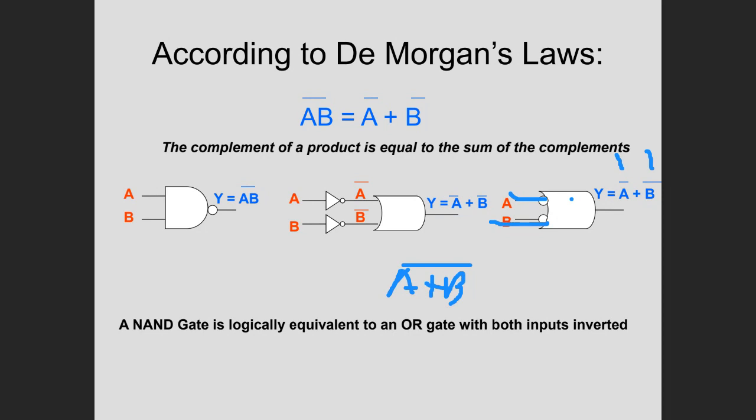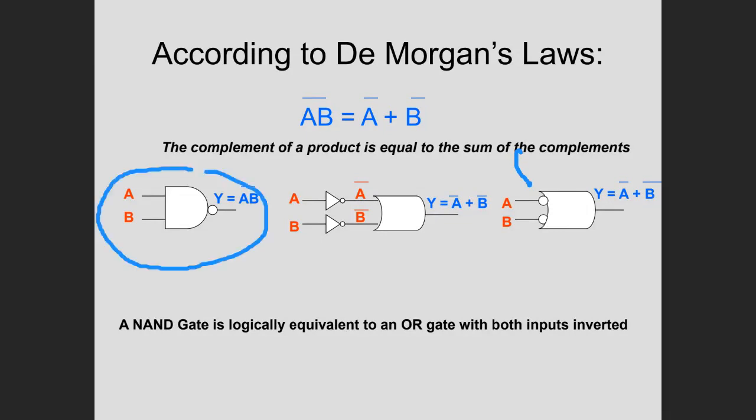And so this is not an OR gate because you got the inverter, you got the state indicators there. It's not a NOR gate because the NOR gate would have the bubble here. So what is it? What do we call this? Well, anytime you have the state indicators on the inputs of a chip, you call it the negative gate. So this would be a negative OR. If this was an AND gate, this would be a negative AND. Okay, so we'll come back to that. But the point of this, De Morgan's law, is we take a NAND and we can implement its logic with this negative OR. And you'll see it works with a NOR also. But what I want you to really look at is this right here.